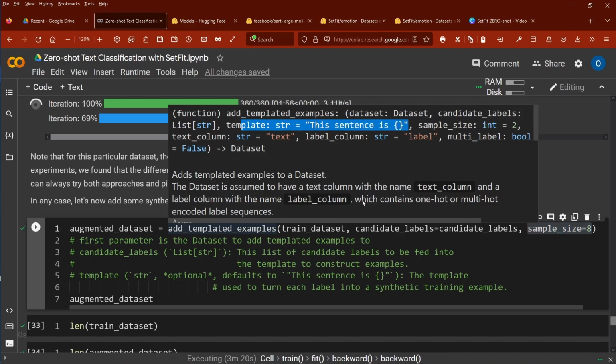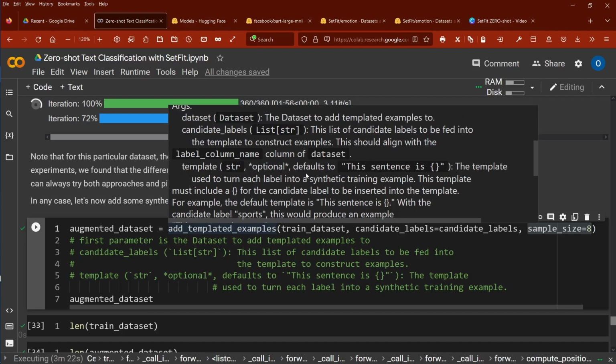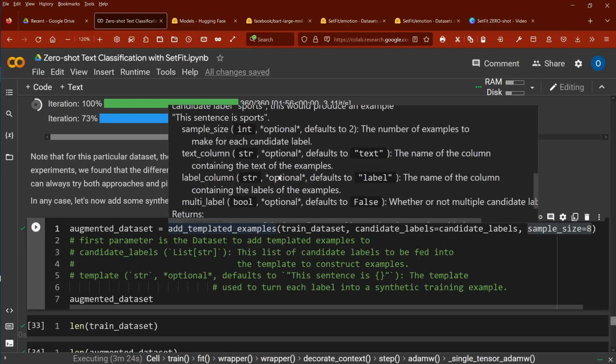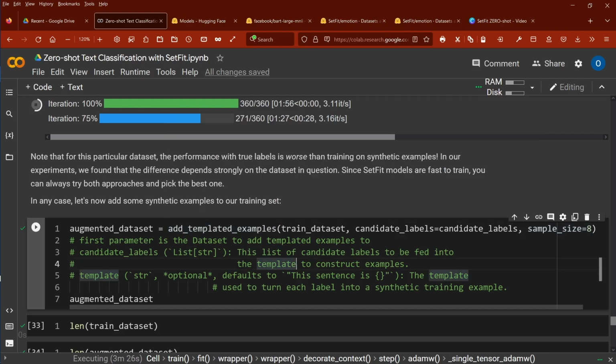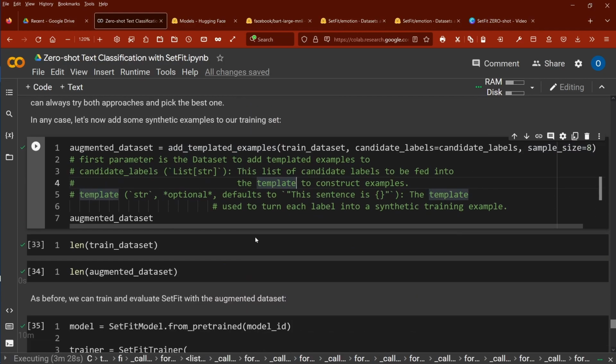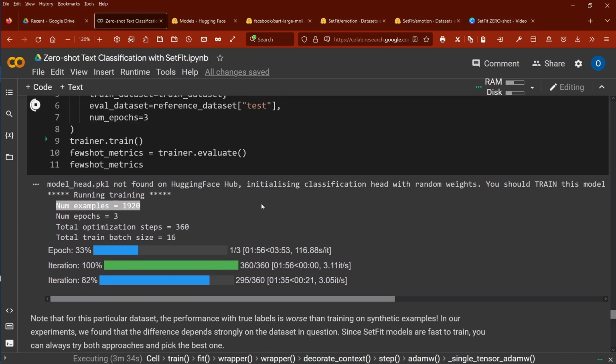Beautiful. Yes, you can have a look at this all in specific details. Multi-label, text column, everything. You can build whatever you want. Great. So here we build our augmented data set. And we are here, oh gee, another 5 minutes. Okay, I will be back in just seconds.